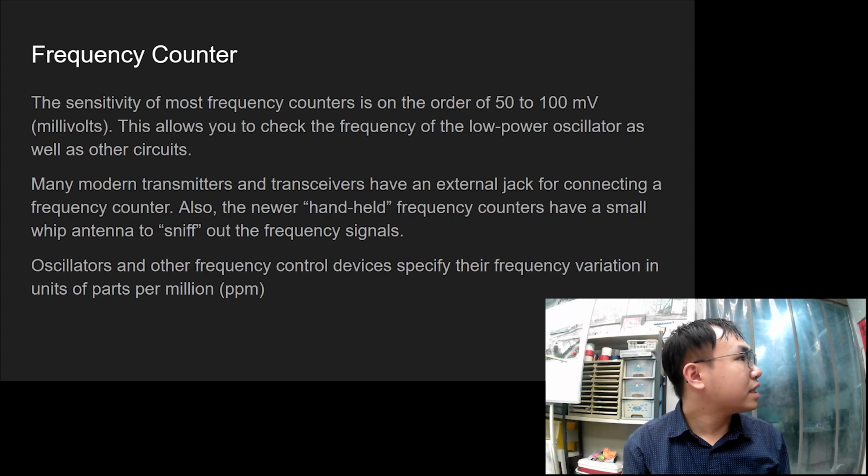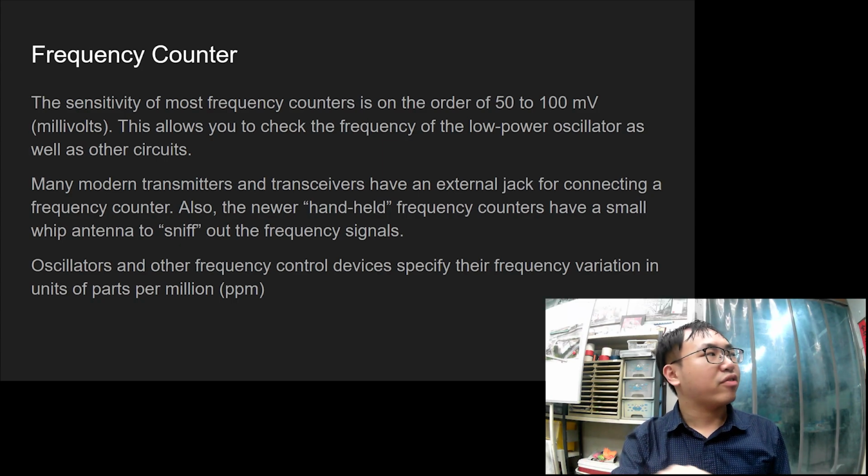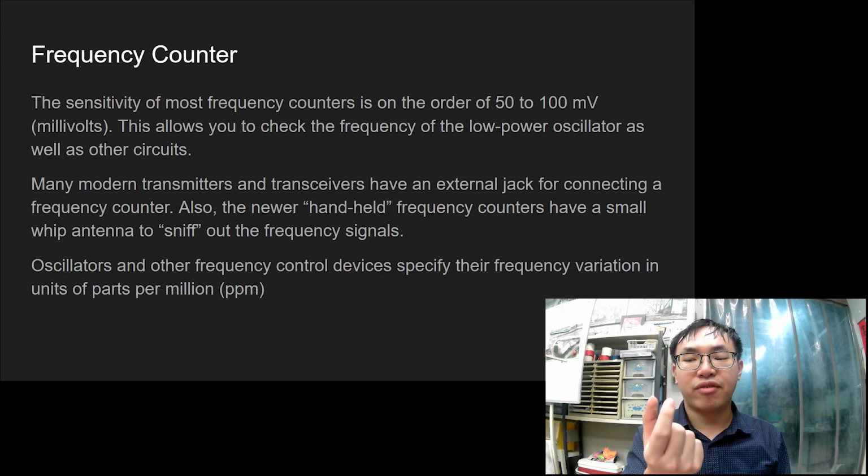And the accuracy is measured in ppm. Also for oscillators, most of the time the accuracy is parts per million. So you can calculate it. If they say that my frequency oscillator or frequency counter has an accuracy of 1%, you know that it actually has very low precision.